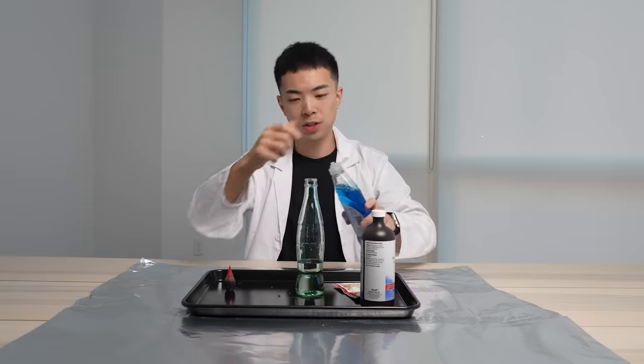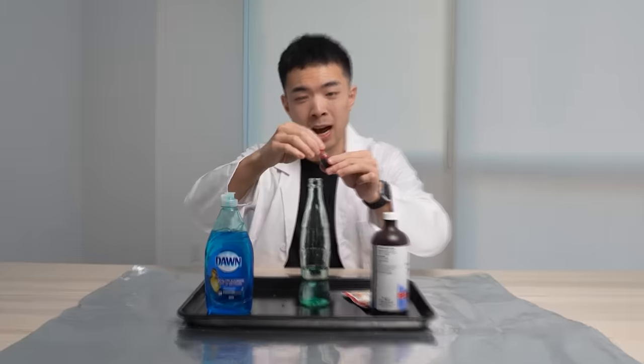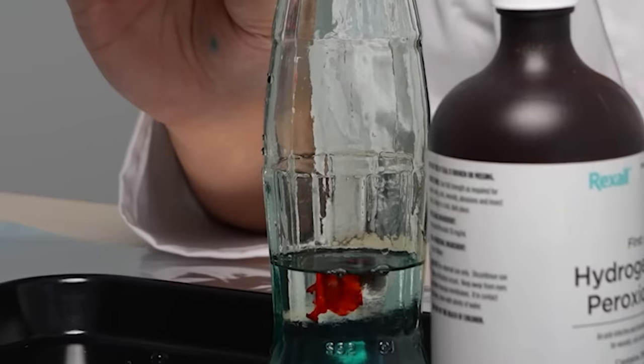Let's add a little bit of dish soap. And I'm gonna add a dash of red food coloring to signify love.